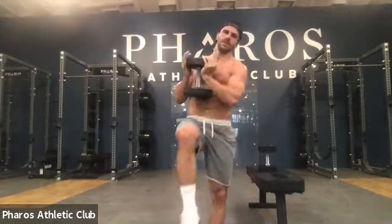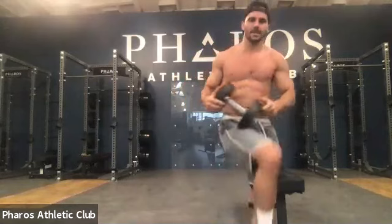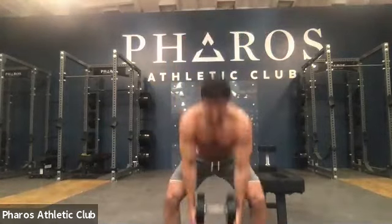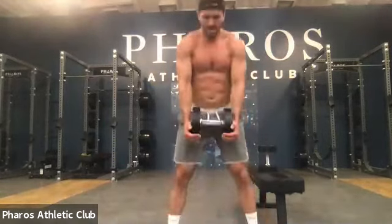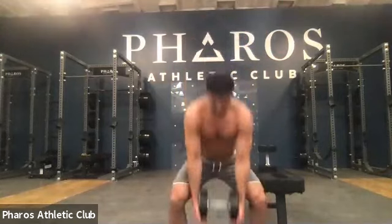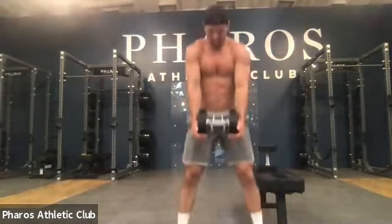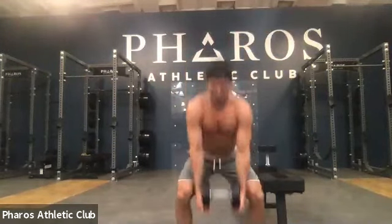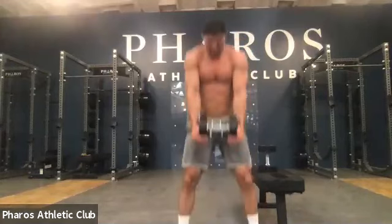And then we're gonna get into our sumo stance. Our feet nice and wide. Sumo deadlift jump squats. No tempo, 15 straight. Ten. Guys, don't start yet. I wanna say something after this.